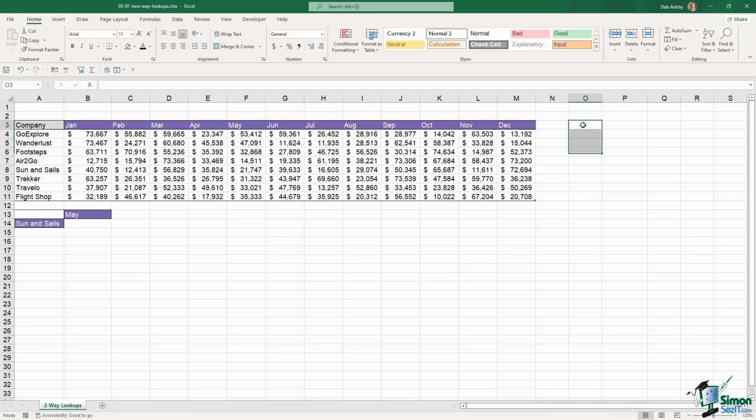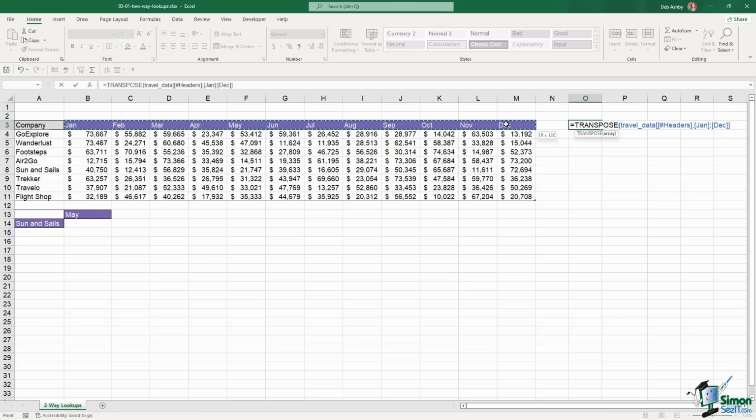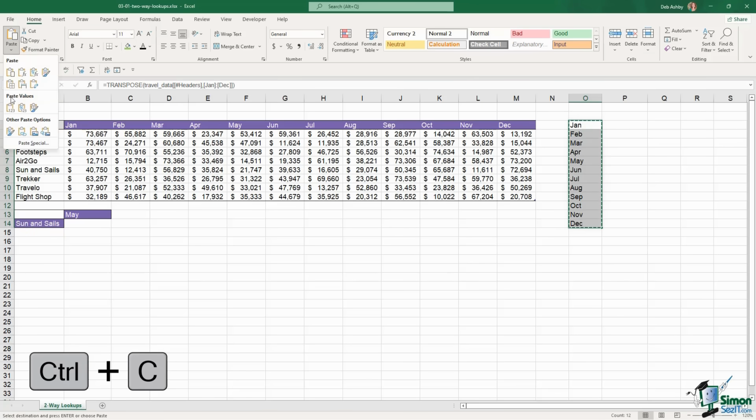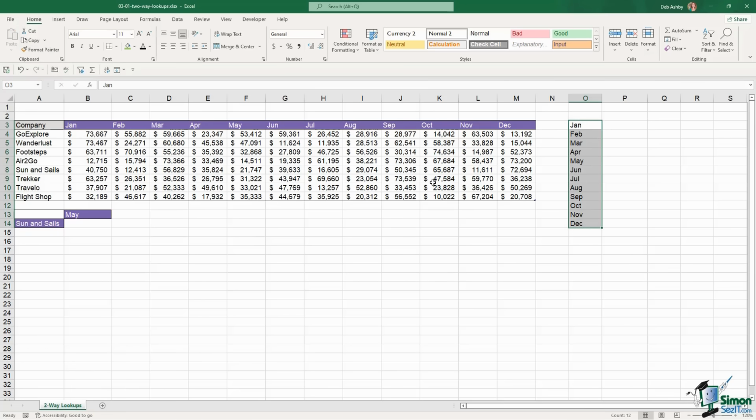and then I'm going to use that list for my data validation. Now, a quick way of flipping around data is to use the transpose function. This is something you may have used in Paste Special previously, but there is also a function to do the same thing. And all we need to do is select our range, press enter, and it's going to give us a vertical output. Now, I want to throw away the underlying formulas, so Control C, and then we're going to Paste Special and paste the values.